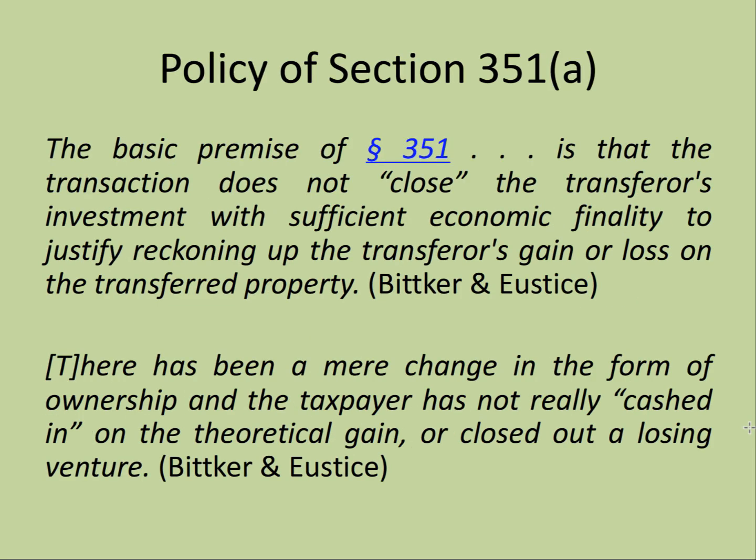The policy is the same policy that we talked about of non-recognition. The transaction does not close the transferor's investment with sufficient economic finality to justify reckoning up the transferor's gain or loss on the transferred property. All that's really happened is that ownership has changed in form. William owned the land before, William owns the land after, because he controls the corporation. So it's more like, think about it indirectly. Bittker and Eustice, by the way, is a treatise that we look at within the corporate tax area.